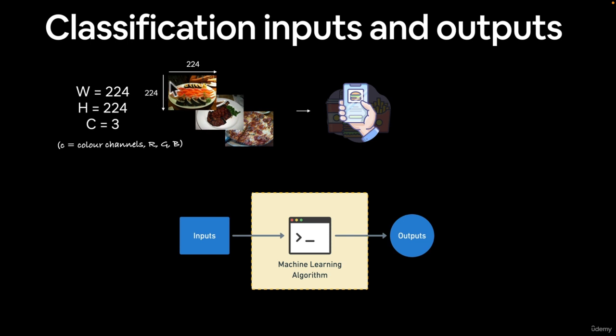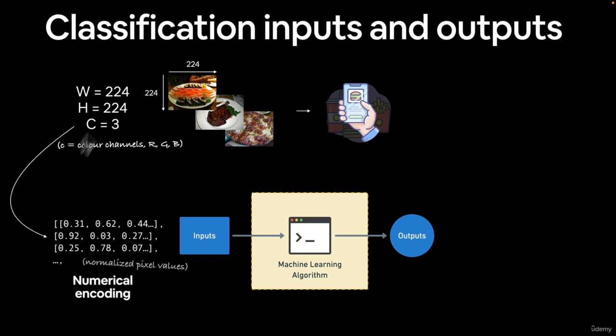And this is one way that we can numerically represent an image, by taking its width, its height, and color channels, and whatever numbers make up this particular image. We're going to see this later on when we work with computer vision problems. So we create a numerical encoding, which is the pixel values here. Then we input the pixel values of each of these images into a machine learning algorithm, which often already exists. And if it doesn't exist for our particular problem, hey, well, we're learning the skills to build them now. We could use PyTorch to build a machine learning algorithm for this.